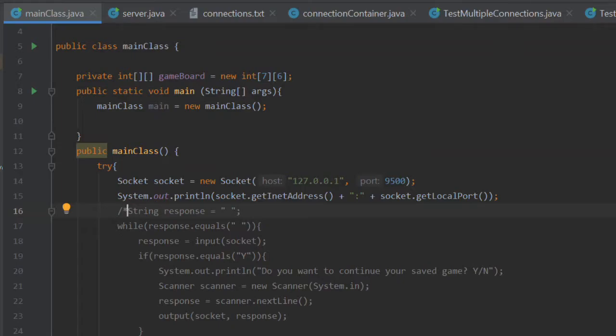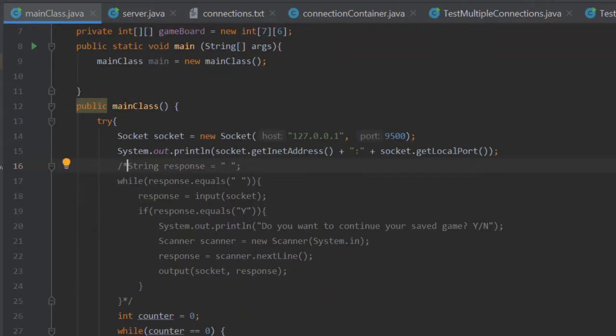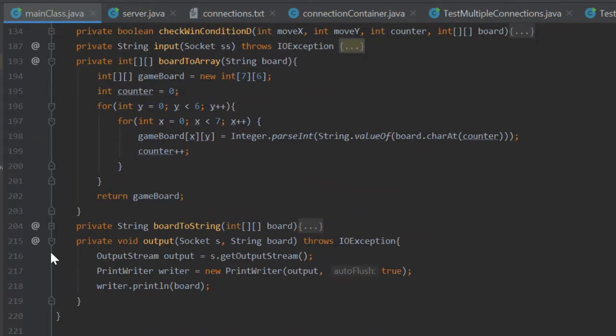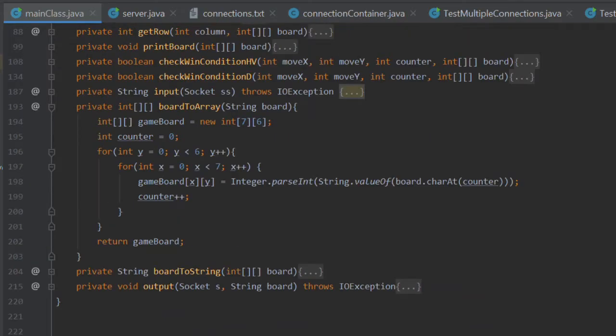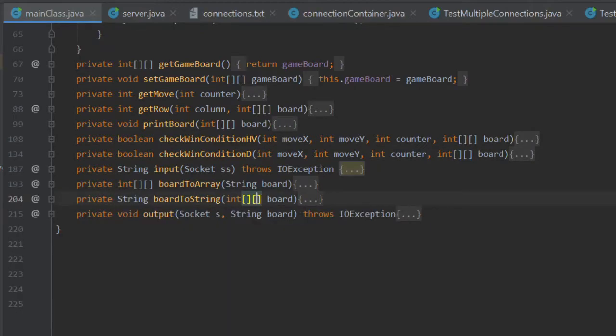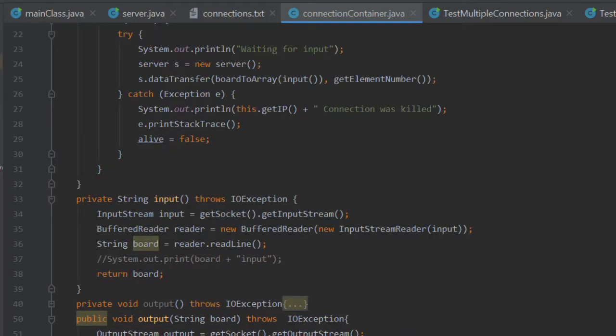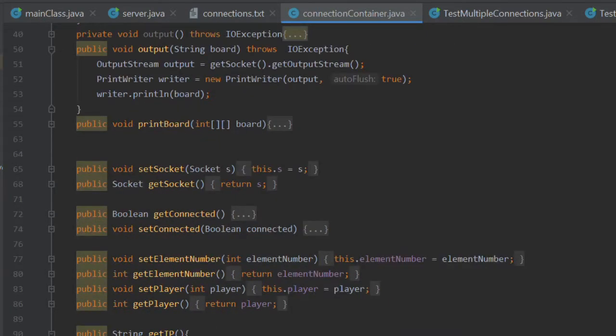So in the last video, I sort of ran around trying to debug a few issues. We have a stable build, and at the moment what that means is that these methods, our output, our board conversion methods, if you like, so converting the board from a 2D array to a string and converting it from a string to a 2D array, all of that works. That works both on the client side and the server side, I believe. Basically, all of that is now working. So all of that has been thoroughly tested.